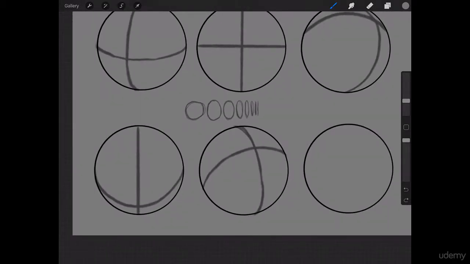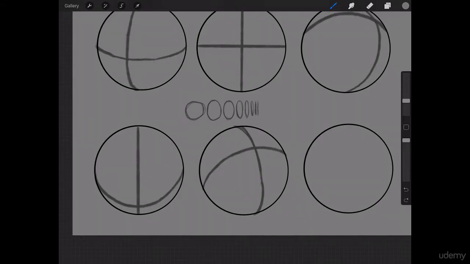The more the sphere is turned in one direction, the smaller the oval shape you'll be making in the middle of it is. But the more that it's turned, the bigger the oval shape will be. Okay? So if the eyeball is looking way to the left or way to the right, you're going to have a really big oval in the middle. If it's looking fairly close to the middle, it'll have a really small oval. And if it's looking somewhere between, it'll be about medium size.